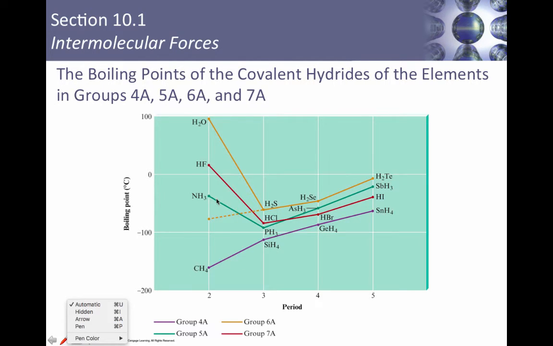When we go to the series for nitrogen and fluorine and oxygen, we see a very different pattern. We see that the first one in the series is much higher, has a much higher boiling point, and then it drops down. And we would attribute this to the hydrogen bonding, which is very strong. Down here, the increase was just the increase in dispersion force. And if you look from H2S to H2Se to H2Te, that's the same sort of pattern. The main difference between those is the difference in the number of electrons and the intermolecular force.